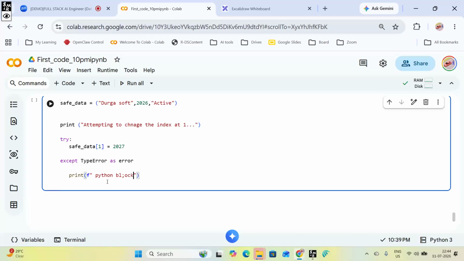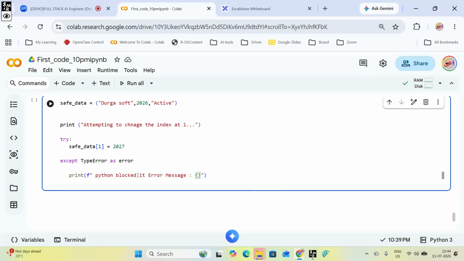Python blocked it, and whichever error this particular exception is catching, we will show here. So, error message, colon, and I am using this variable.